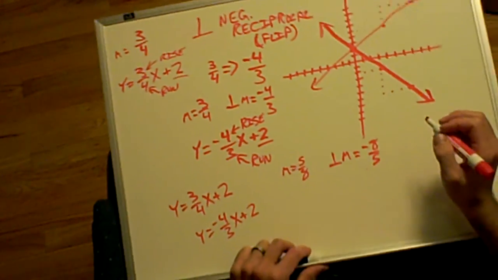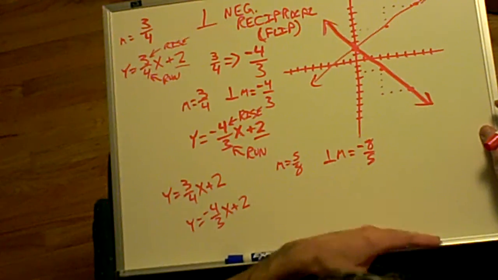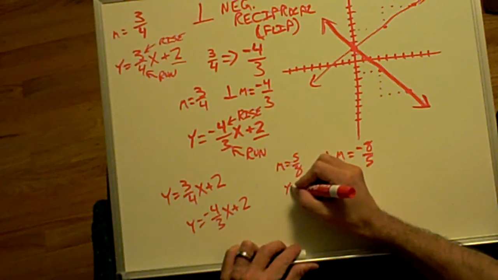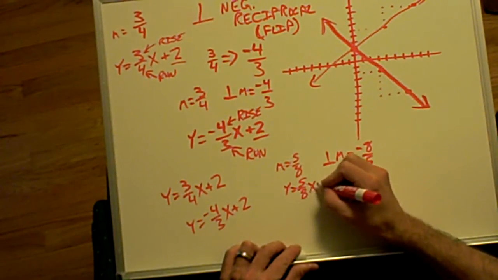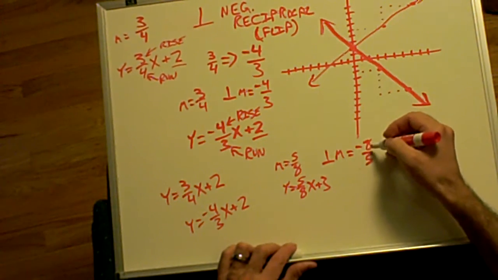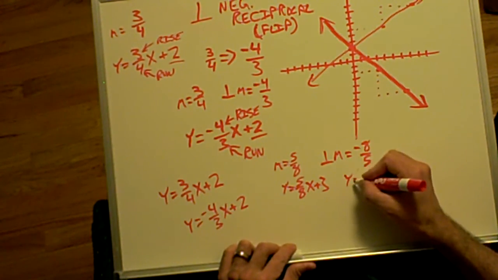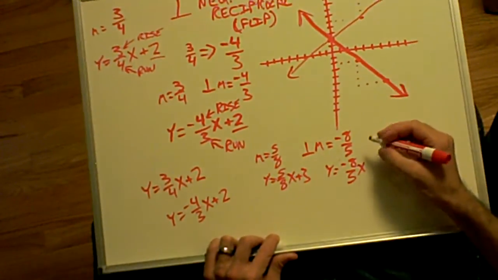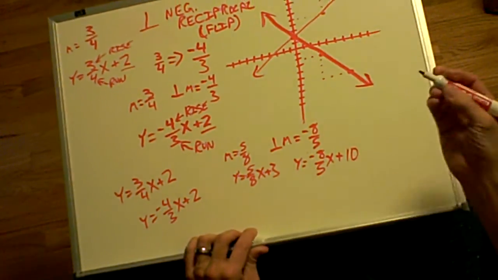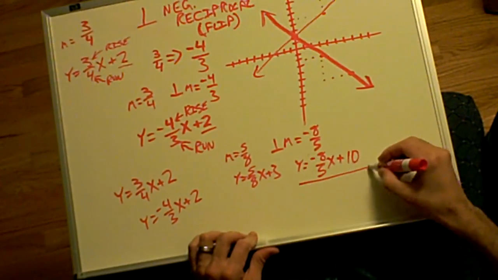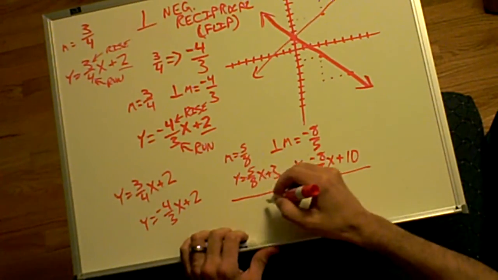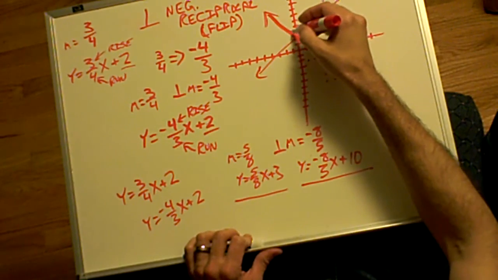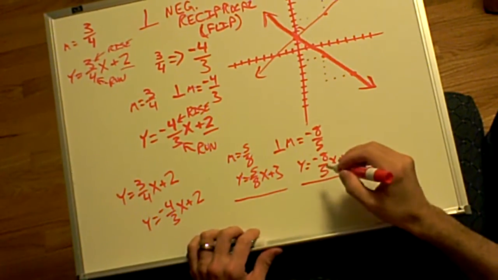Well, that looks good. If we have a line that looks like this, anything with this for our slope would be perpendicular. So if we have y = 5/8 x + 3, this line will be perpendicular to it. All we need here is the negative reciprocal of the slope, and you could put anything else in, plus 10, and at some point this line will be perpendicular to this line. So this one's going here at 5/8, and this one is going to hit it exactly straight on at a 90-degree angle right here.